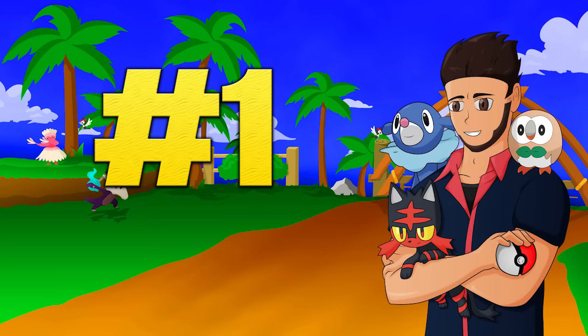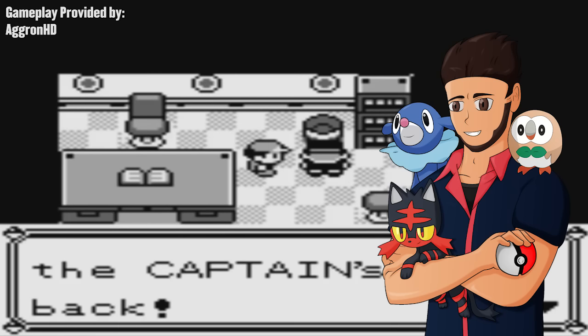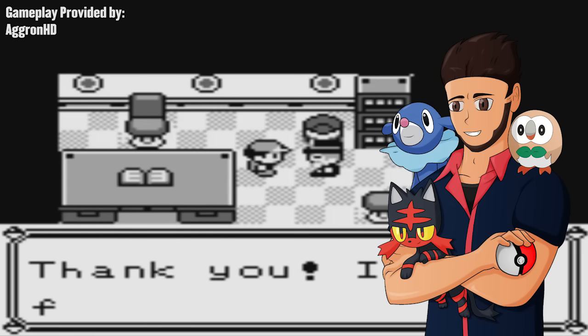Now finally, coming in at our number 1 spot today, we've got, in my opinion, the coolest feature that they've added into Pokemon Sun and Moon that completely changes a core mechanic that we've come to love over the last 20 years and has completely revamped and changed it to something brand new and better. Of course, most old school fans of the games could argue that giving your Pokemon a TM or an HM to teach them a new move is something we've been doing since 1998 and it's something that shouldn't be changed.